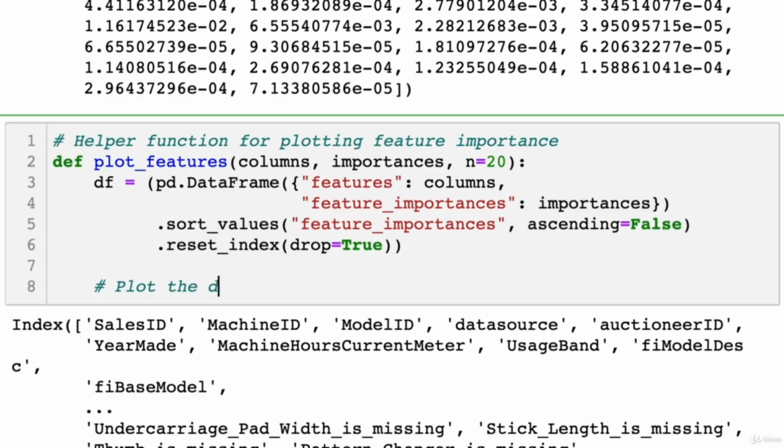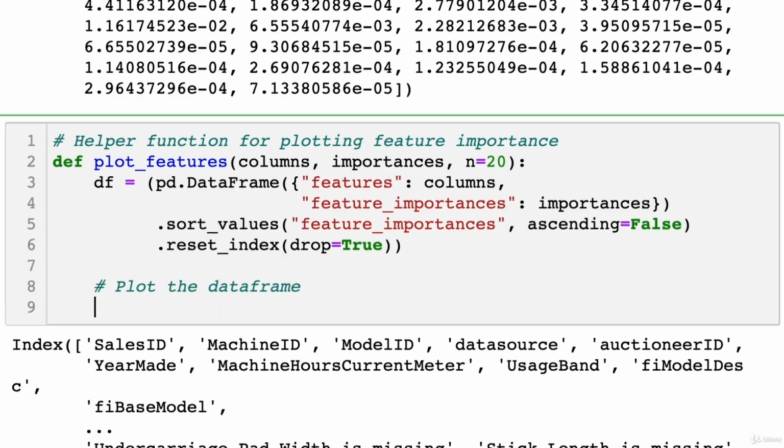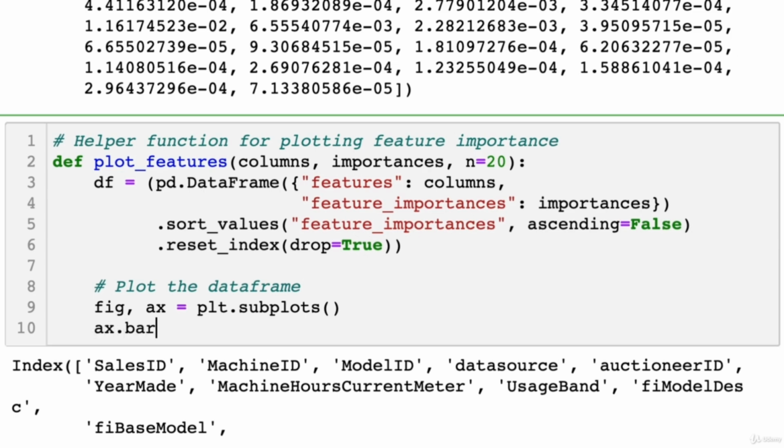So plot the data frame we've created. We might go fig, ax, instantiate a plot with plt.subplots. And then we might do a horizontal bar, because in my experience plotting features looks really good on a horizontal bar. Now we only want up to n, that's why we have n there.